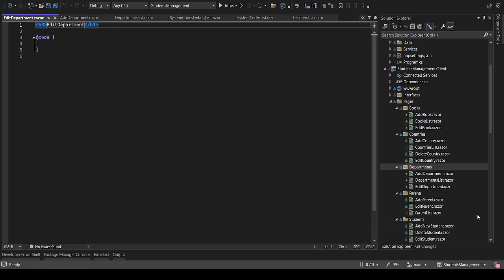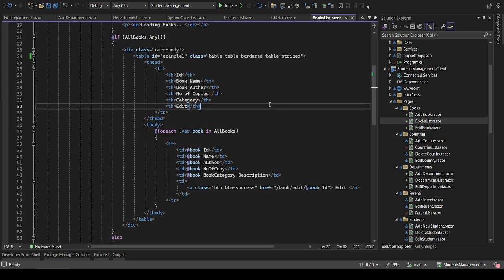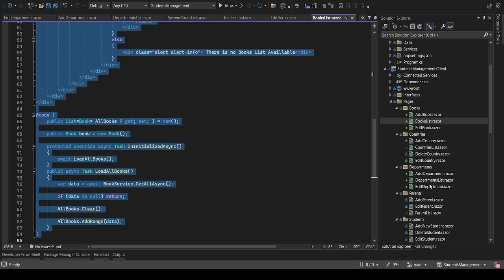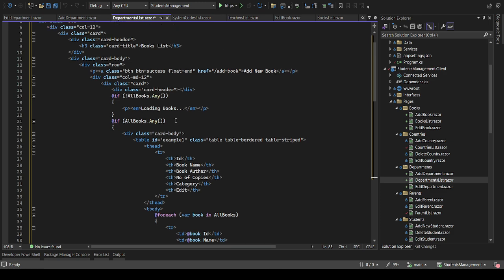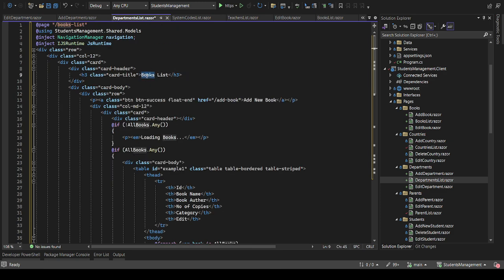Then that is it. So for the departments list, we can borrow the one for details from the books Blazor list. Then we add it on our departments. Then here we'll say department list. Then we'll say add new department. Then we can say this can be department, our root.